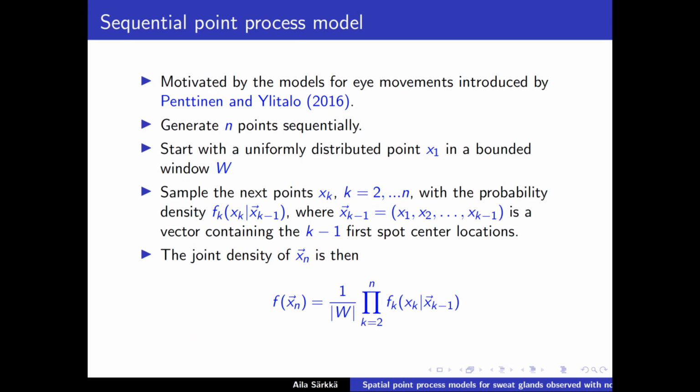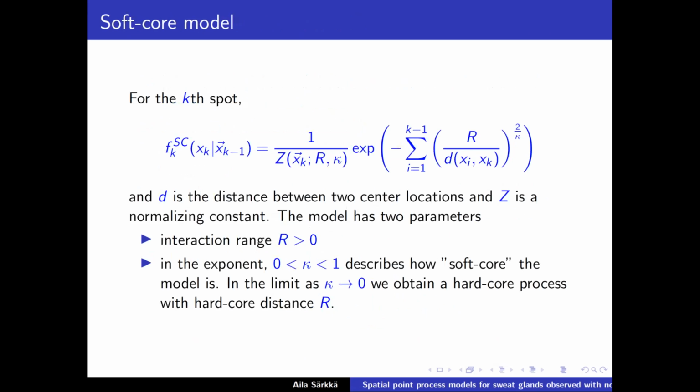And now, of course, we don't observe every gland as it appears, because we measure only once a second. But still, you can think that they all have their individual times, and it would be the model for the process itself. So now we just have some probability density here, but we should choose that so that it fits our sweat gland activation situation.